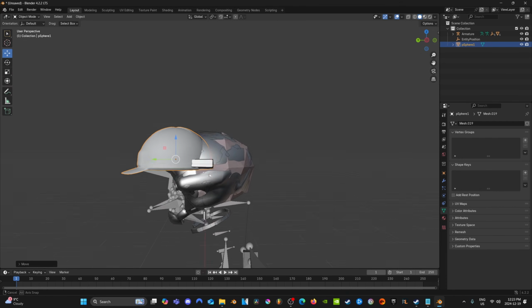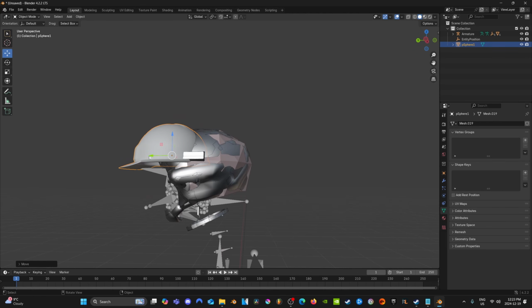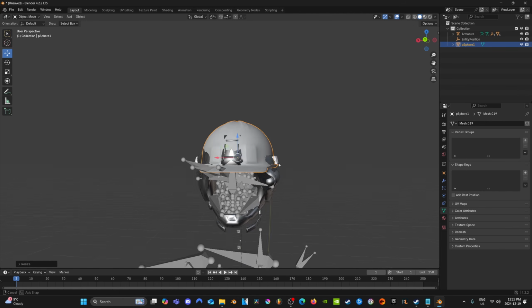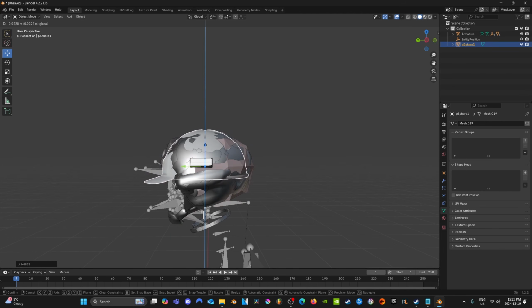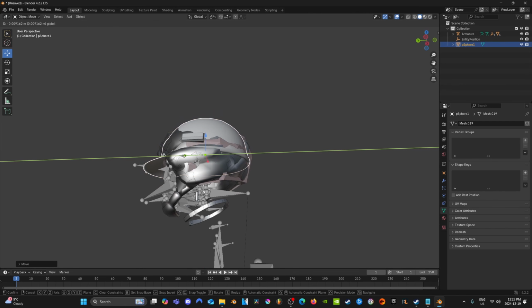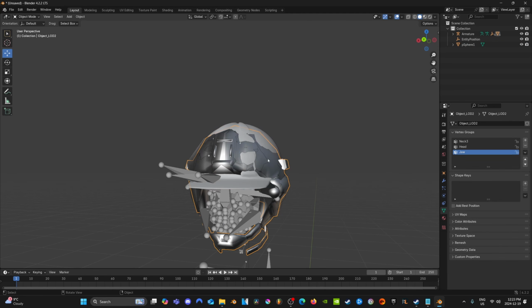We can actually see that it's not quite level because these bones here are where the character's face will be. So you can just drag it over. You just want to make sure it lines up as well as it possibly can, so that when your character wears it, it's not going to look super funny. So that's pretty close.